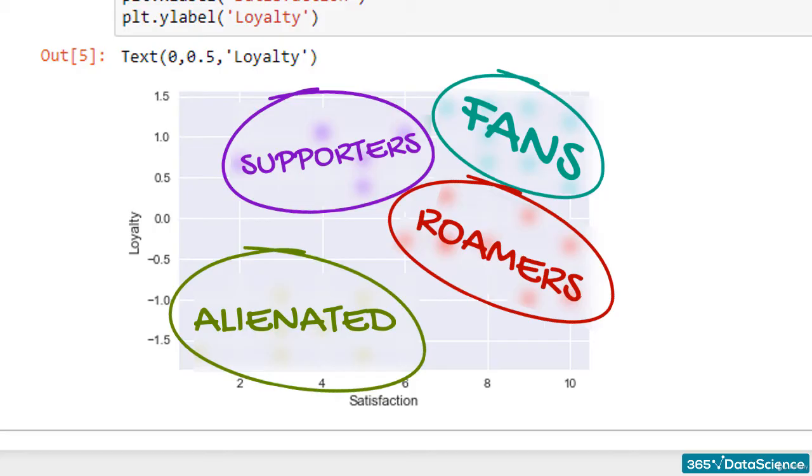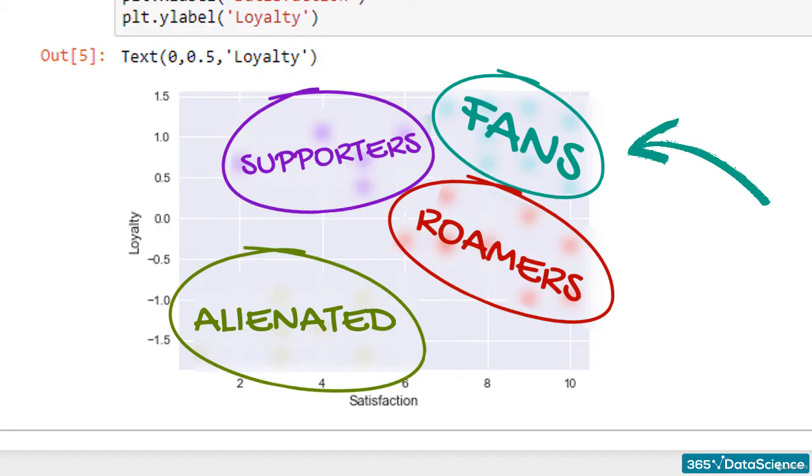Using just a few lines of code, we've reached a remarkable result. We have segmented our customers in 4 different groups. We've applied an algorithm on our data to reach an insight. Naturally, we must analyze what we see. Data science is about storytelling and making sense of numbers. We have 4 groups, but only one of them is favorable: the fans.